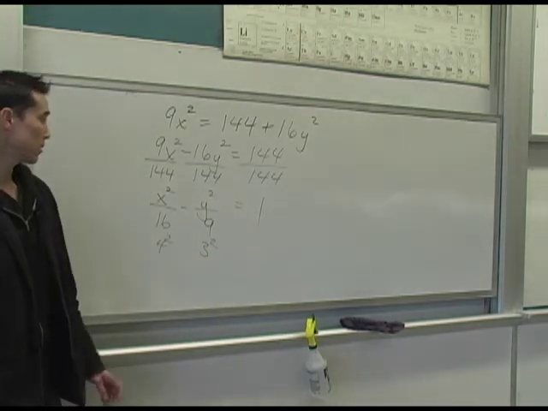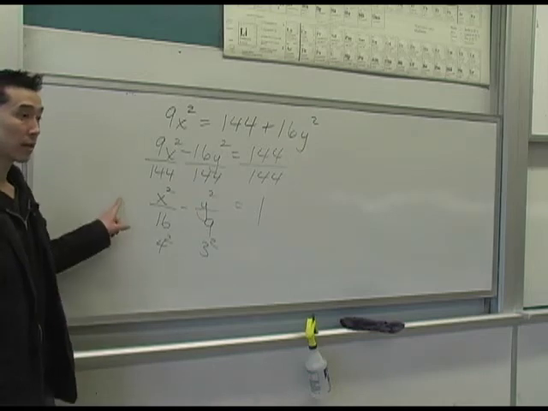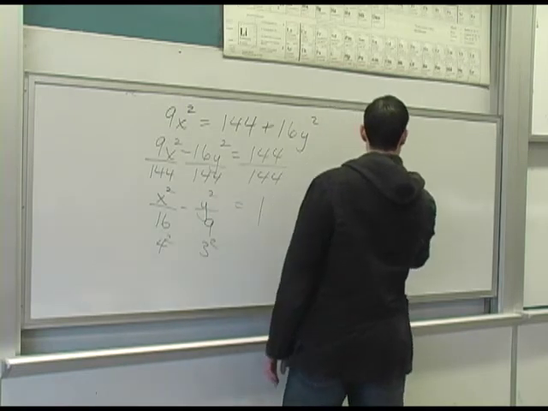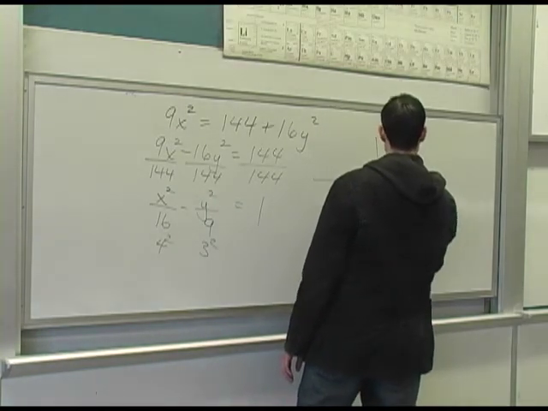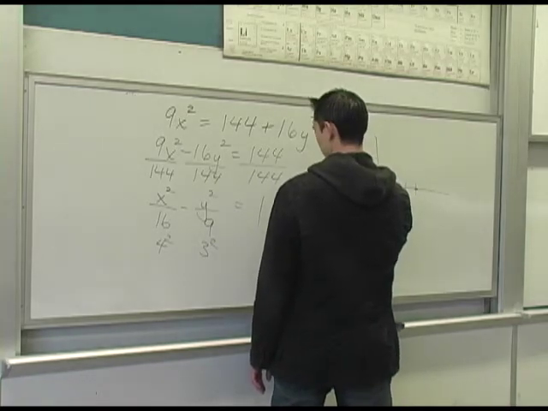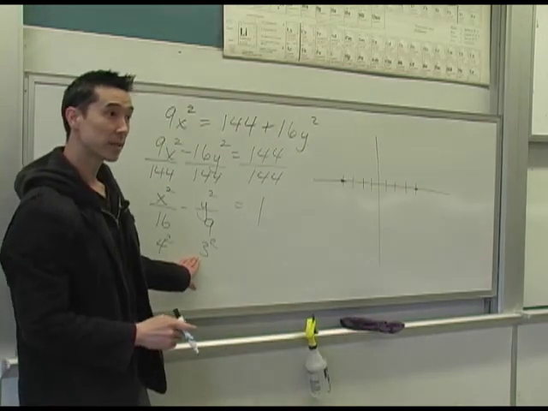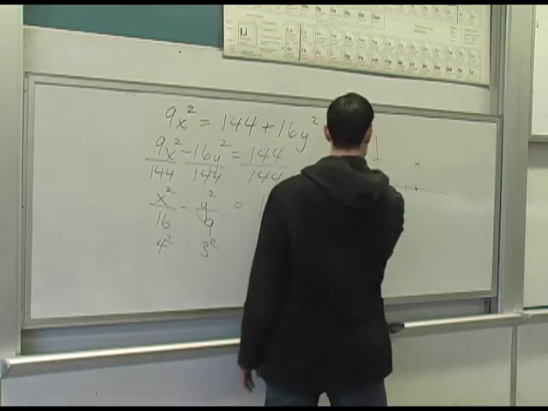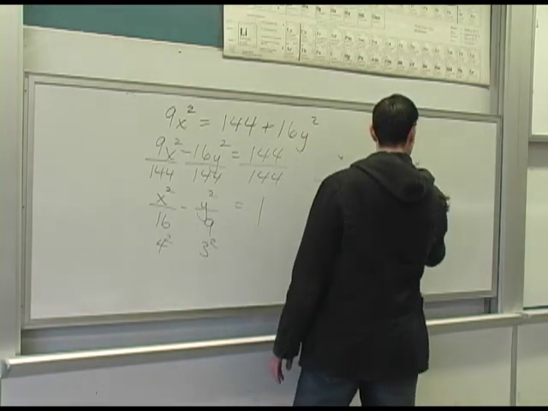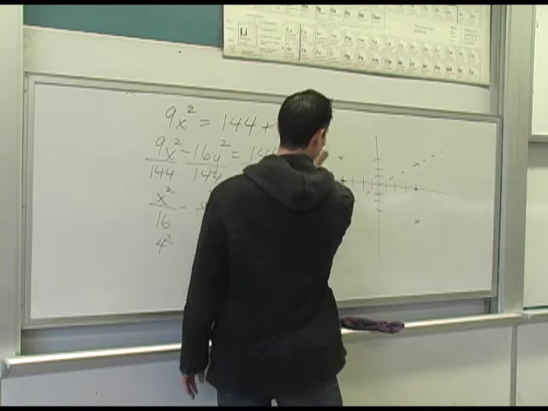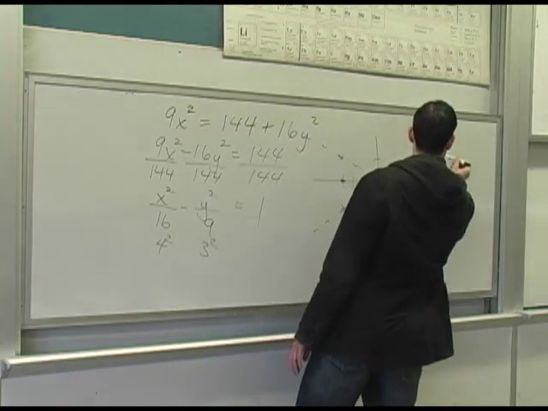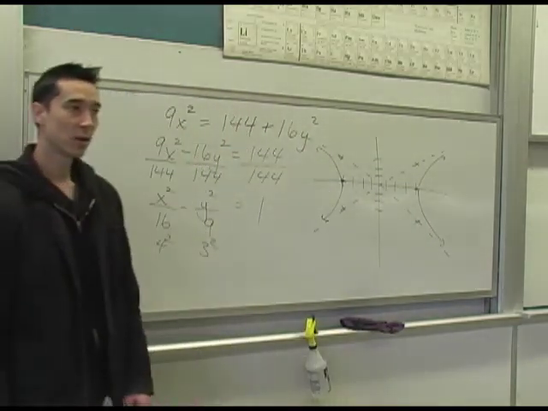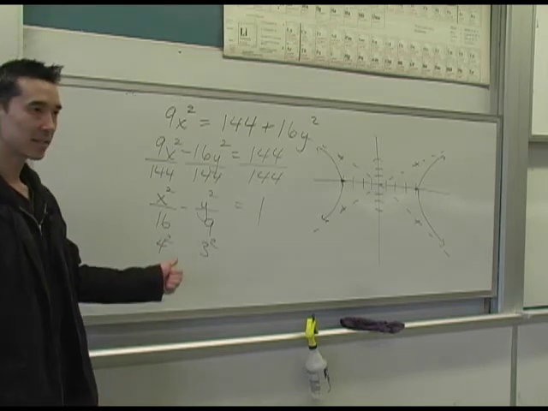Okay, which type of hyperbola is this? Side to side, left and right. X is 4 and negative 4. So I'm just going to do a quick rough sketch here. I'm going to go out 4 and negative 4. 1, 2, 3, 4. 1, 2, 3, 4. And the y value is 3, right? 1, 2, 3. 1, 2, 3. Great. So I put x's here, here, here, here. Diagonals like this. And you guys should have got something like this. Quick rough sketch.